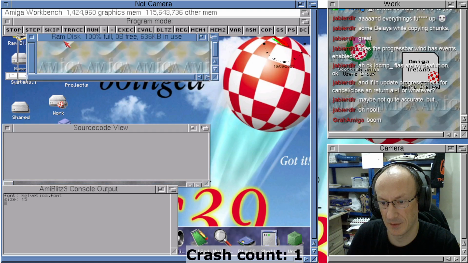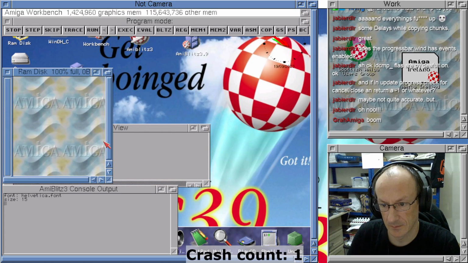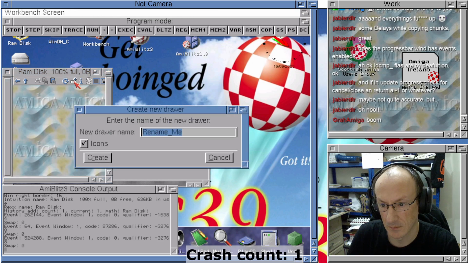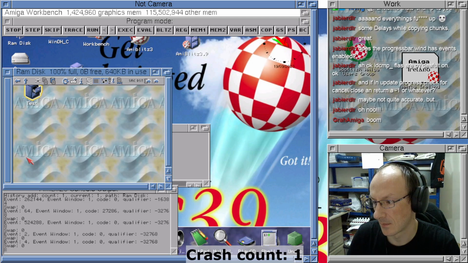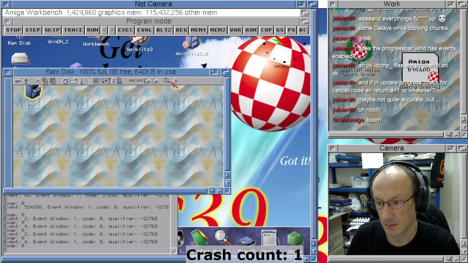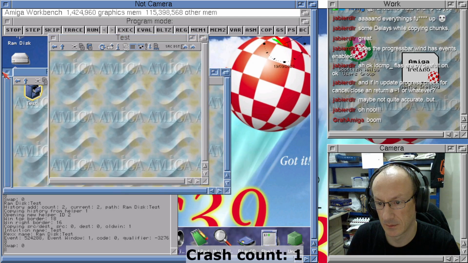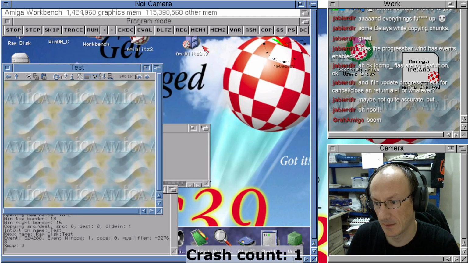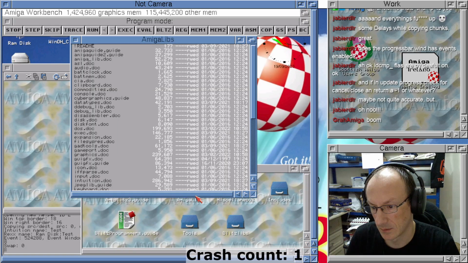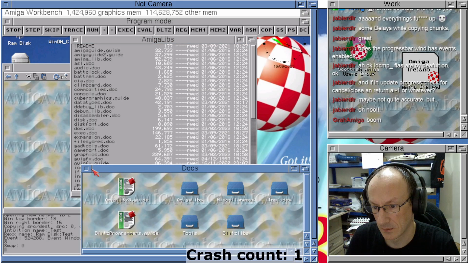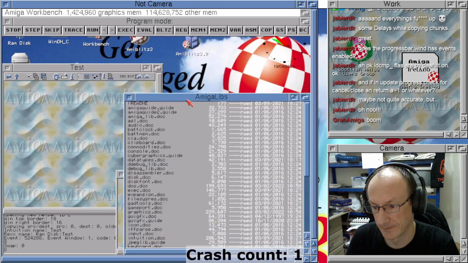So let's open RAM disk, and open that. Yeah, let's just keep that there, and then let's open, where was it? That's a good one.